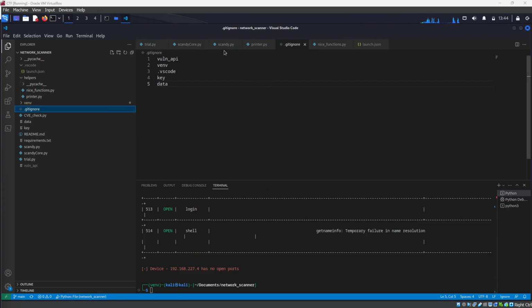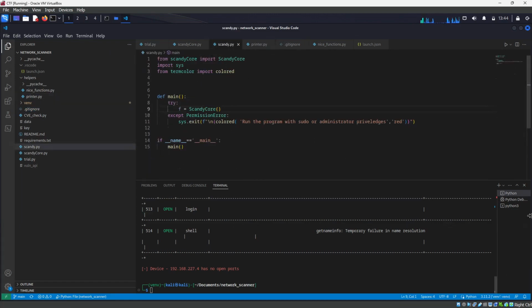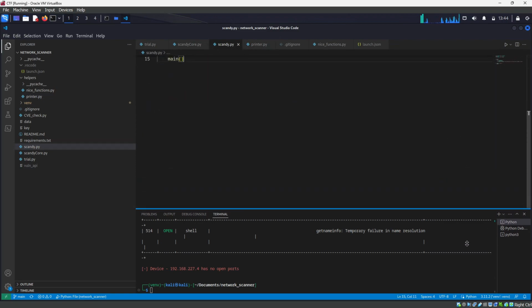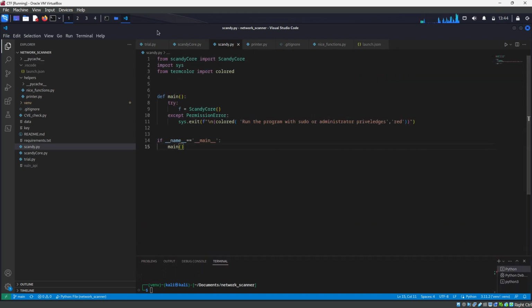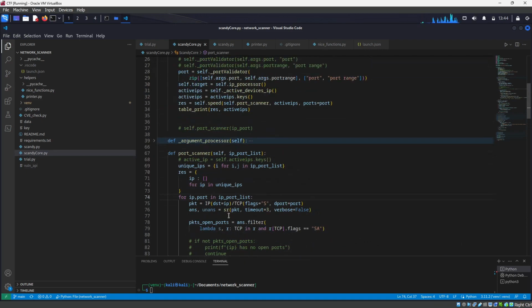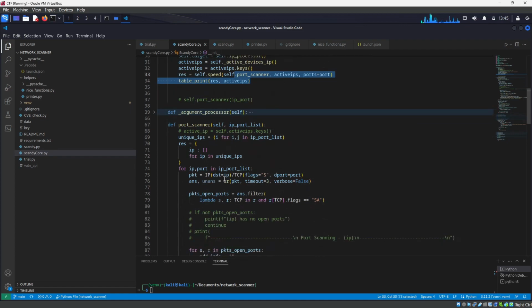Hello guys, so I have finished implementing the printer function to print the results. Let me quickly take a couple of minutes and show you guys how it works, and then you can get the code, the GitHub repository in the description box. As I explained earlier on, we needed it to be in a format that we can pass to our multi-threading function, which is the speed function, for everything to work.